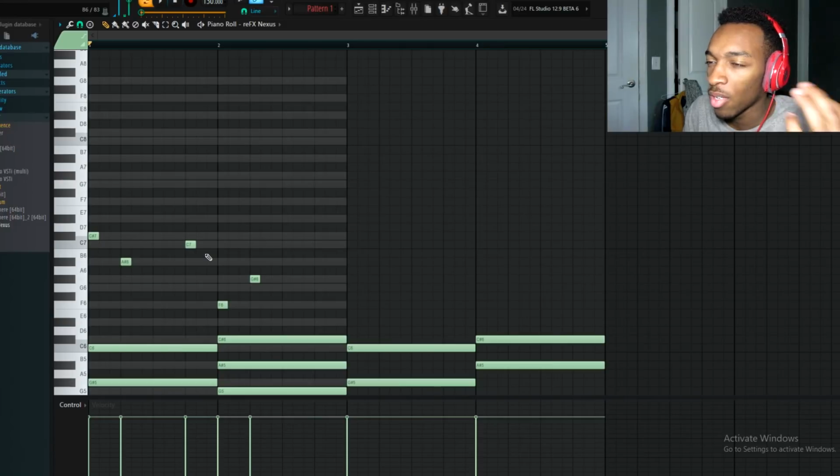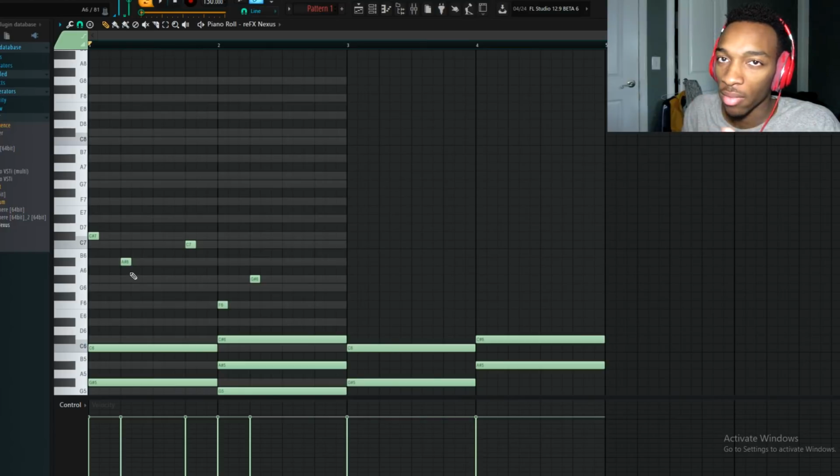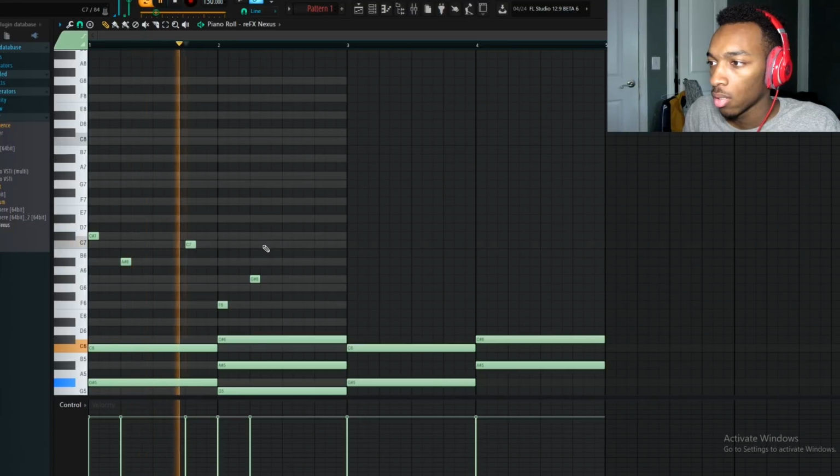But you know, it's really all you have to do when you're a beginner. You just have to use trial and error. You just gotta figure out which notes are gonna sound good after each other. You can't just do completely random notes, as I keep saying. So I'm just gonna keep doing this new melody.